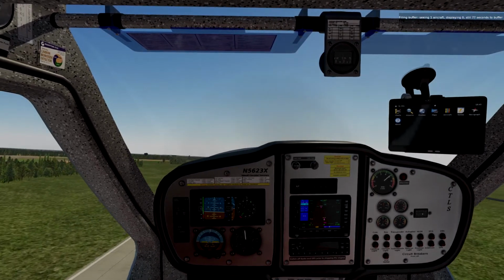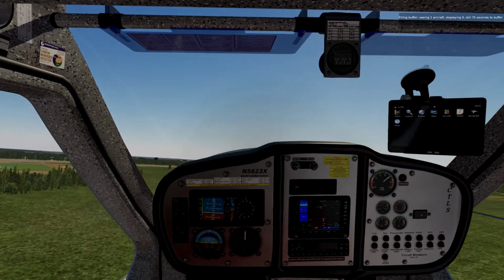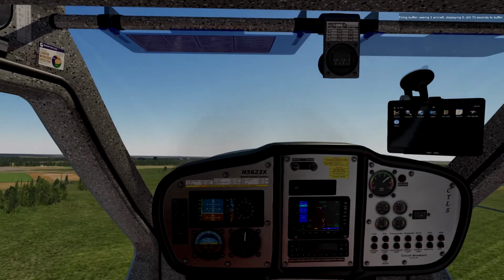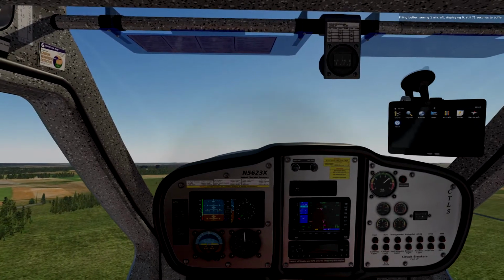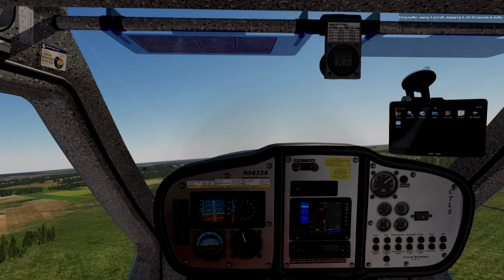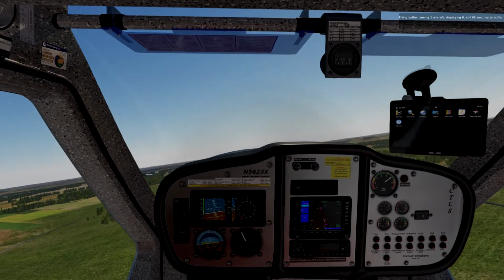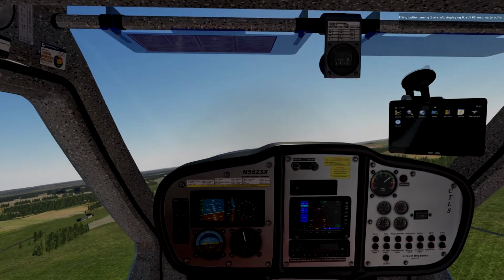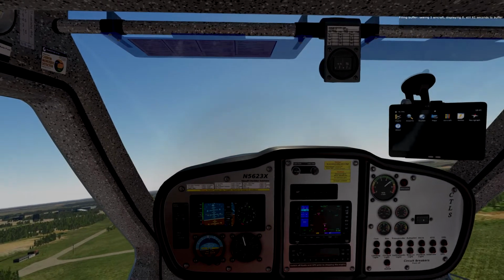Yeah, a little bit bumpy, especially in this little aircraft, as you can see, but not too bad. Right, we'll put flaps up first, and then we'll start our right hand turn.